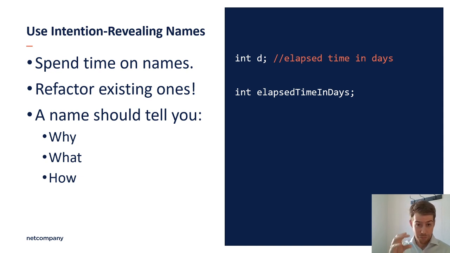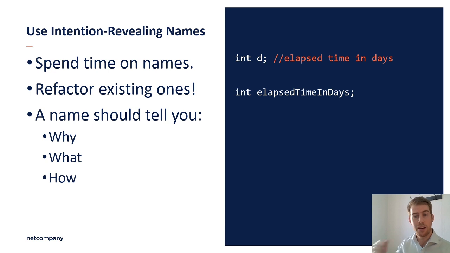So, first of all, I would like to say that refactoring is going to be a big part of what I'm talking about today, and I hope you are not afraid to refactor. If you find something that doesn't look right, please change it, because otherwise it'll stay wrong forever, right? So we should make sure we make good names, we refactor existing names, and a name should always try to tell you, first of all, why it exists, what it is, what it does, and how it's used. Okay, because the code should kind of be explicit by nature, right?